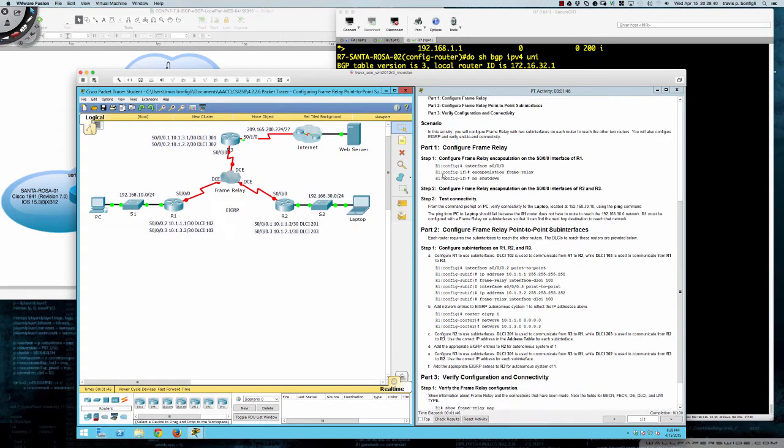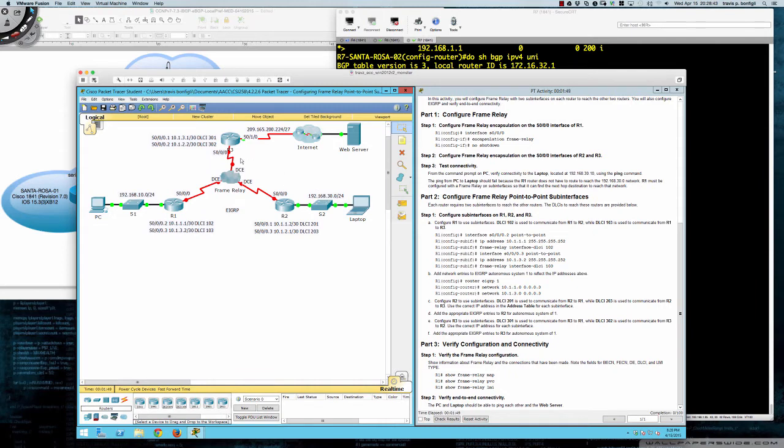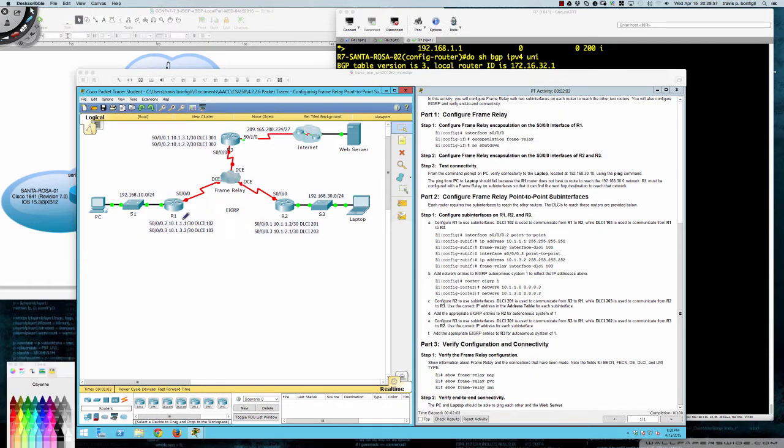We've got our addressing table, and we're going to slide right down. This topology should be familiar. This is actually the topology we were just working with, and we're going to be making some minor changes. As you can see here, it's calling out the point-to-point sub-interfaces, and this is what I had mentioned in the previous video tutorial: you can use a multi-point configuration where you're just simply using the physical interfaces, and you can actually use sub-interfaces, very similar to when we do router on a stick. So we're going to go ahead and create these sub-interfaces on routers 1, 2, and 3, and you're also going to notice that there's a slight difference here.